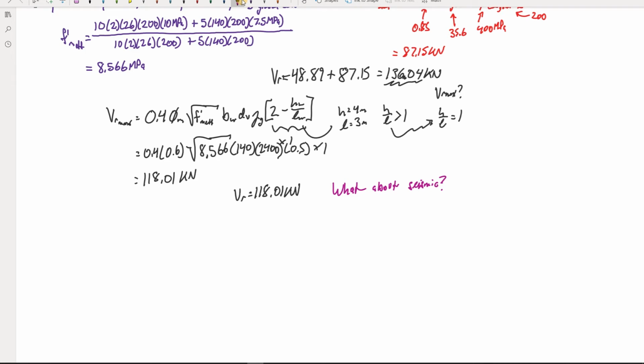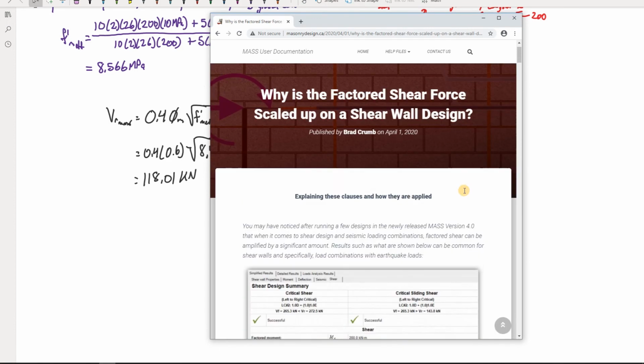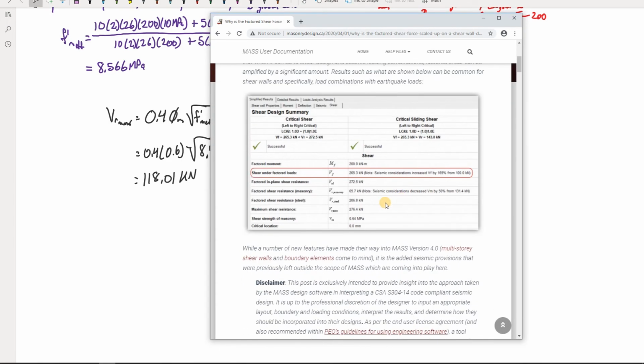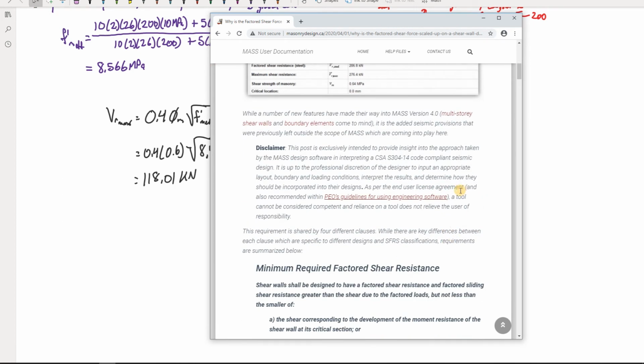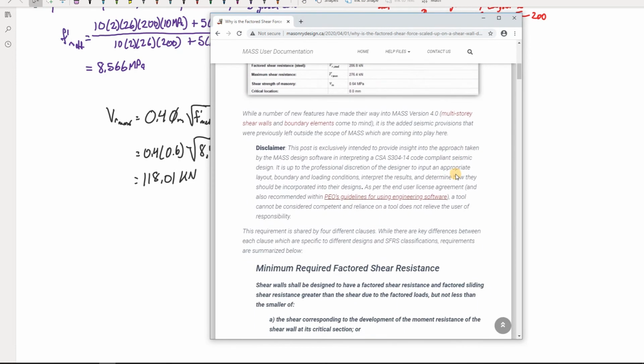And so actually what I'm going to quickly point out to you is that I've spent a lot of time writing and explaining these things, explaining the software's approach. I have a nice little disclaimer saying that it's up to you just to make sure that you understand what's going on here. So if you have any questions, please feel free. Do not hesitate to contact me, contact our office. We're happy to help out. But basically, I go through and explain the different clauses that come into play.